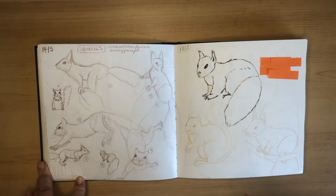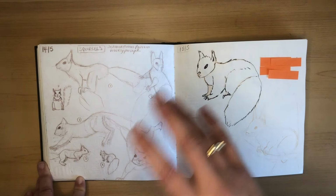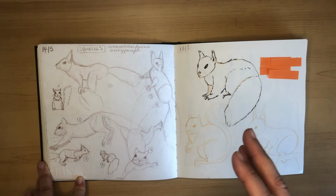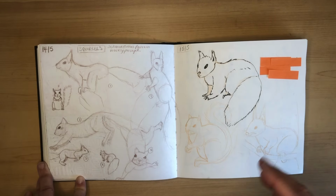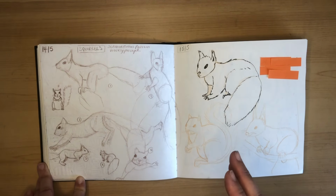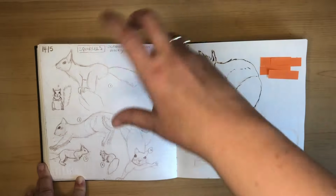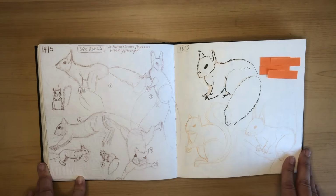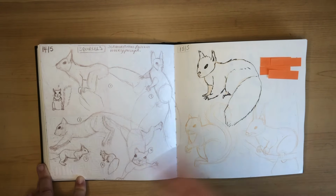The second thing was that the proportions that I put down are more or less correct. So the heads are about the right size for the body, the legs are about the right length for the body, and so on. And the third thing was I actually had a process that I followed for drawing something that I was completely unfamiliar with that worked. So I didn't know how to draw squirrels when I started. I went through my little process of constructing them using shapes and going big to small and all of that kind of thing that they teach you in various classes. And it did work. So those were all really positive things.